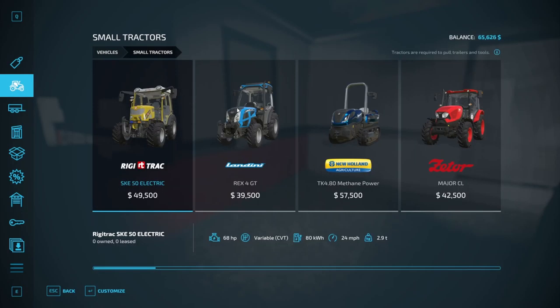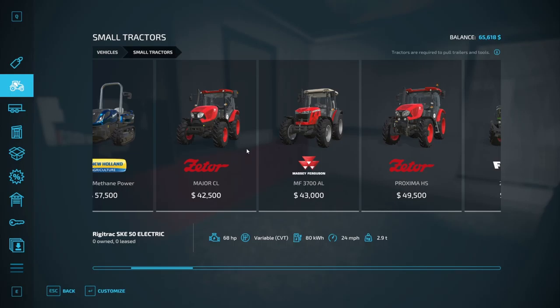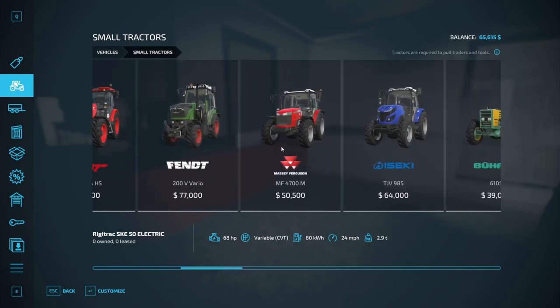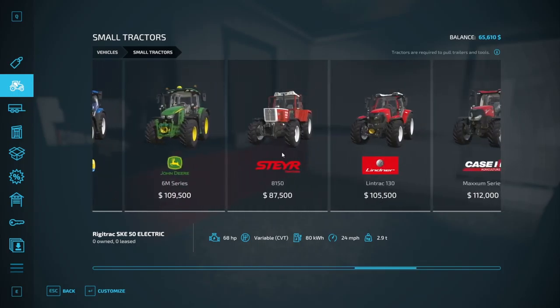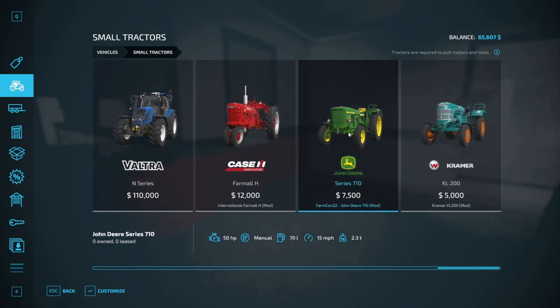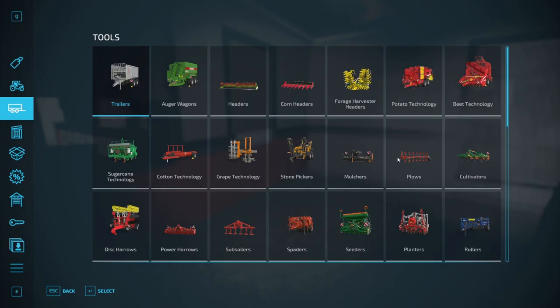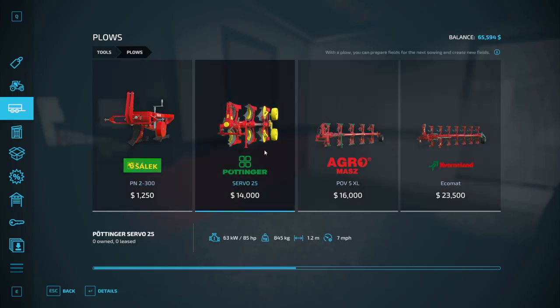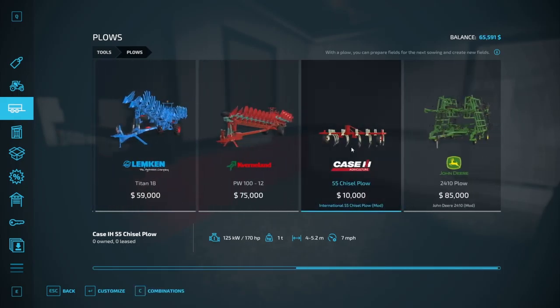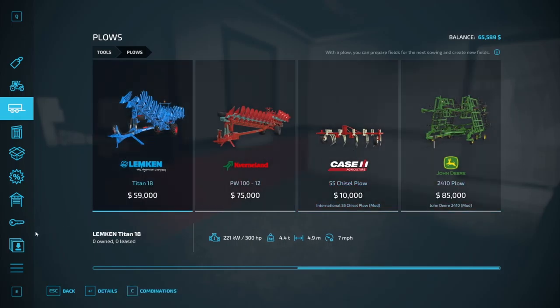Otherwise, let's take a look at small tractors and see what we've got. So there's an electric for $50,000. I want to kind of stay with North American brands if I can, but they get expensive. We're already out of our price range. So it looks like the John Deere FarmCon is the most likely candidate, unless we go looking elsewhere. And we're also going to need to find plows. That's cheap, but it's what, 0.5 meters. It would take a very long time. If we look in here, yeah, this one immediately requires too much power for our little boys.